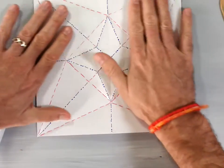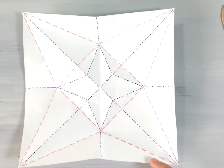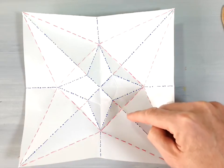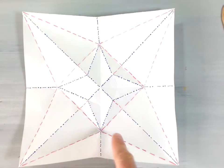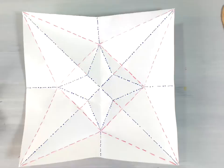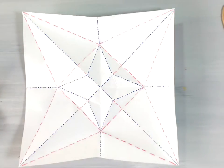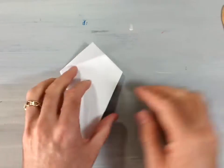If you take this video and pause it here, you'll be able to see that these red lines are valley folds, and these blue dot dash dash dot dot dash lines are the mountain folds. Okay, my suggestion is you take this and the first time trace it on to the model you're working on first. Then that will help guide you to get these creases right. Now that we've studied that, I'm going to move it aside and go back to this model.